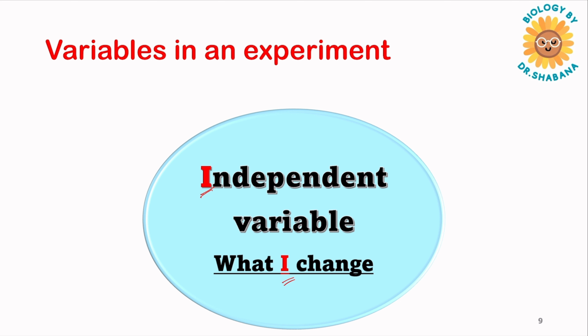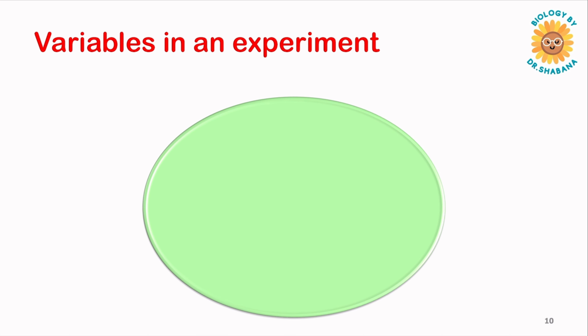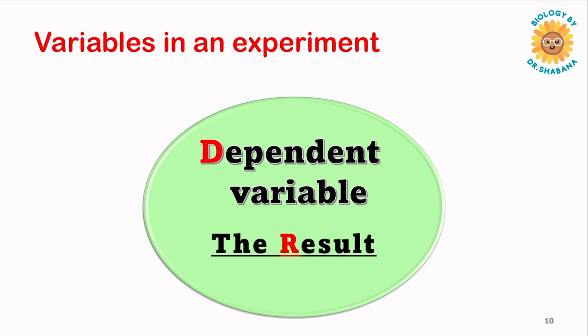All right. Now what comes next is going to be the dependent variable, right? And the dependent variable, remember, is going to be our result. The data I get, which I observe, the numbers that I get at the end of the experiment, that is going to be my result, and that is known as the dependent variable. And why is it called dependent? Because that will be dependent on the independent variable which I had adjusted. So just make it easy, don't make it too complex.